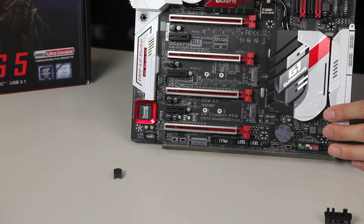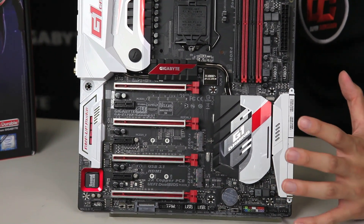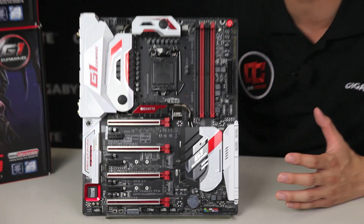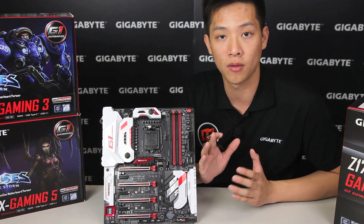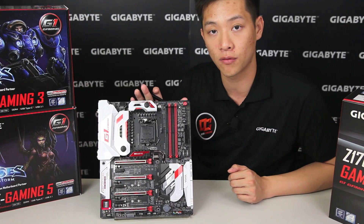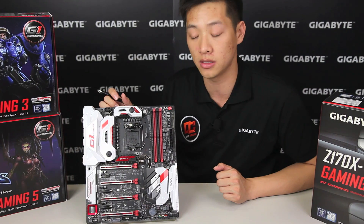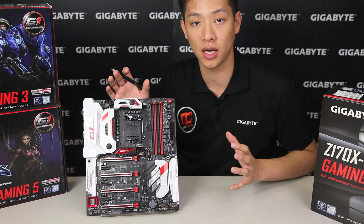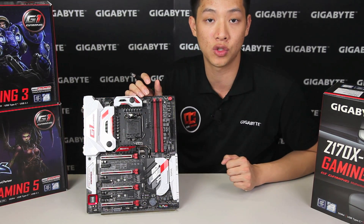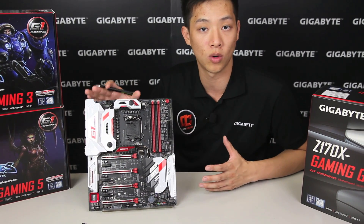We also have a Turbo B-Clock chip. This chip is very important for those into overclocking and pushing the performance limits of your board, because it provides you a linear range that you can move through from 90 MHz to 200 MHz. Traditionally boards were only allowed to go from 100 to 125 and 167 — these were the straps that you were limited to. With this chip you're actually breaking away from that 5% threshold left and right of each strap, so you can now actually choose to have a 140 MHz base clock with your board and overclock to whatever settings you like.